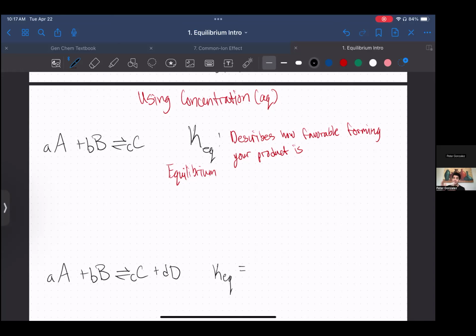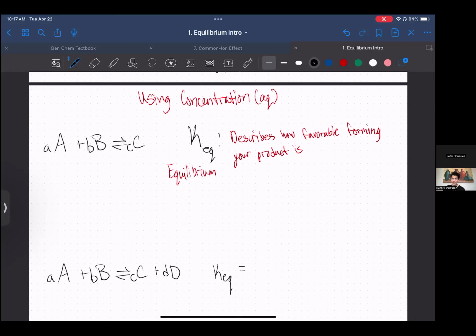So equilibrium and kinetics, while they are related, do tell you different things. Equilibrium will tell you, will this happen or not? Like will I get product or not? Kinetics tells you how fast you will get that product if it will happen. So that's the big difference. I say that because kinetics also has Ks, but they're lowercase Ks. So I want to help build that differentiation right now as opposed to later.